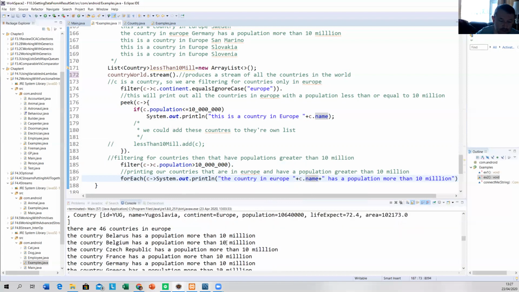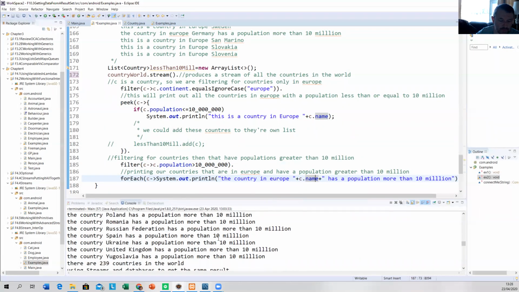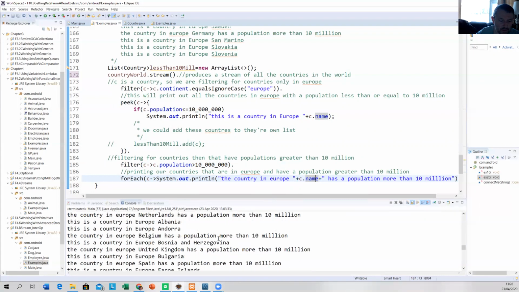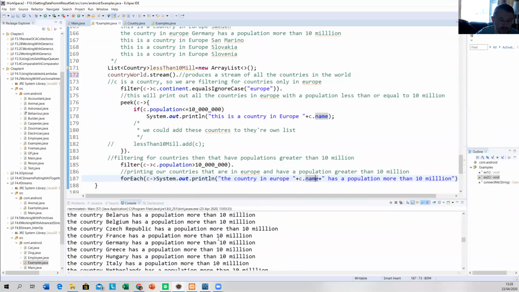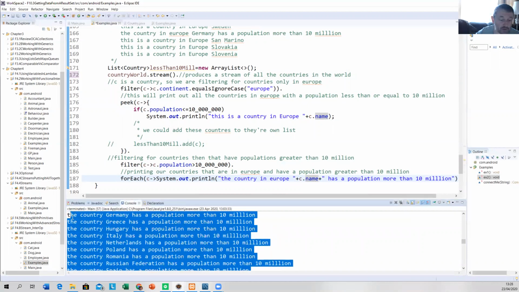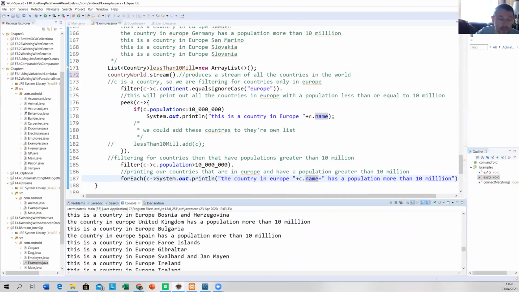Okay, so the first way we did it produces this, and it'll only print off the countries that have a population greater than 10 million. The second one we have to do using the stream, right?